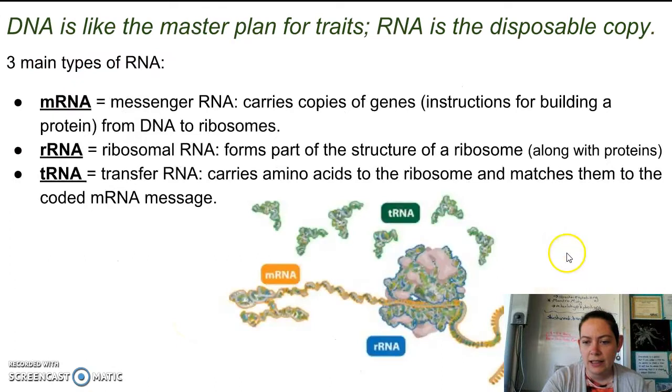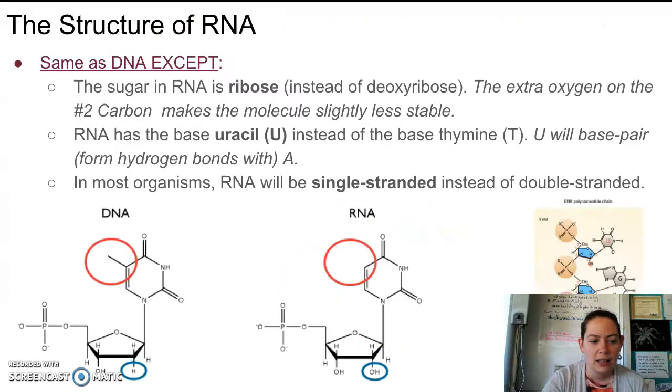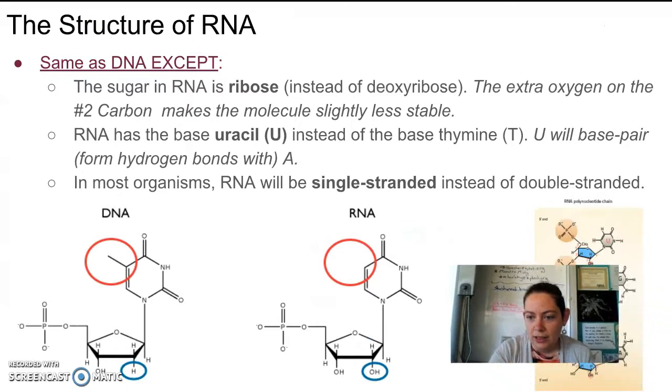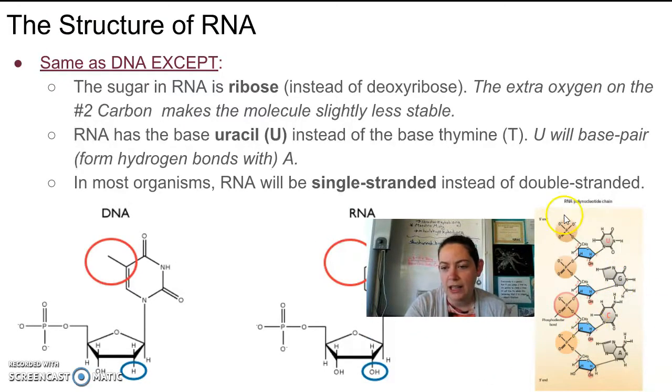So here is, sorry, trying to go back. It's going to show you my face in the way here. Here's a strand of RNA. So it polymerizes the same way DNA does. So you'll have this phosphate group, and then the ribose, and then the base. And then when it gets put together, the phosphate group of the next nucleotide gets attached on to that 3' end of the sugar of the base in front of it. So you get the same sort of phosphate, sugar, phosphate, sugar, phosphate, sugar backbone, and then the bases sticking out to the side. So we have U, G, C, and A.